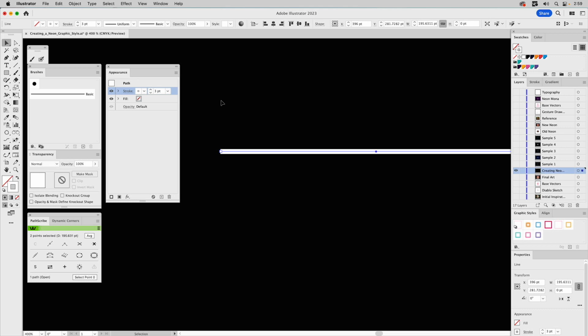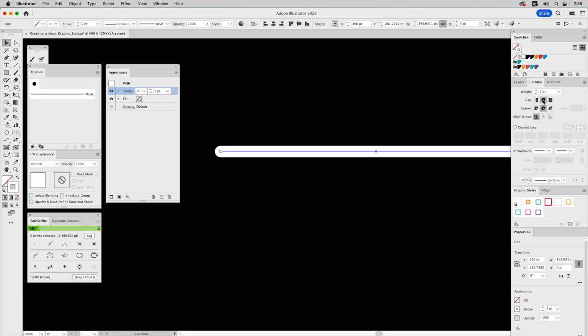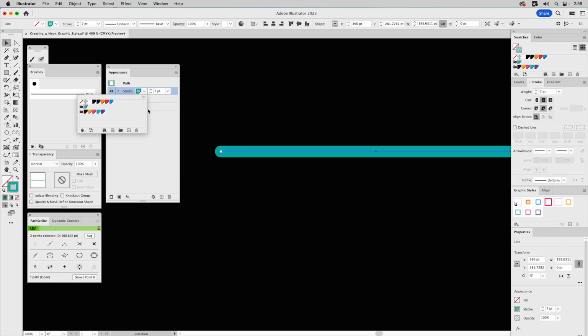The first thing we're going to do is beef up this line, because I want this line to be a lot thicker. So we'll go to, let's say, 7. And we're also going to turn on those characteristics of a stroke, which are the end cap. Since it's straight, the round corner doesn't really matter. But when it applies to a different shape, once we turn it into a style, it will. So you'll want to have the round corners selected as well. I'm going to color it this teal color instead of white, like that. So that's the first step.